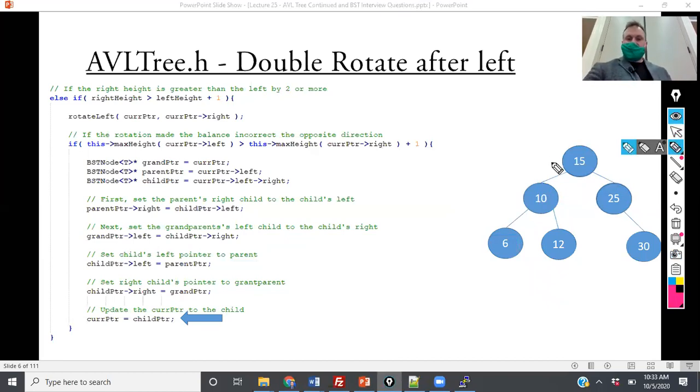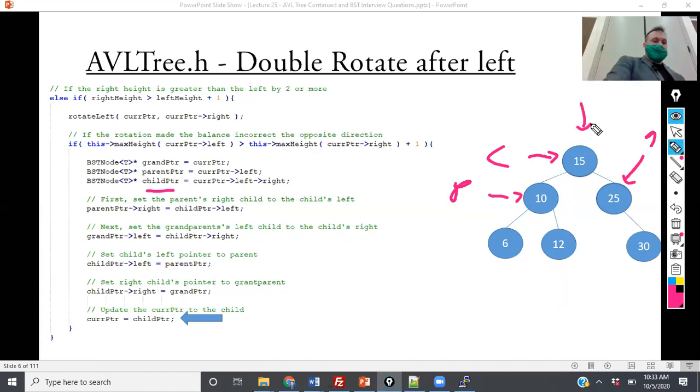So this was the original child, this was the original parent, and this is the original grandparent. And now the cur pointer is pointing here. And then when we go out of scope of this if statement, the grandparent, child, and parent are all gone, and now we have our balancing for the tree. Does everybody see that?